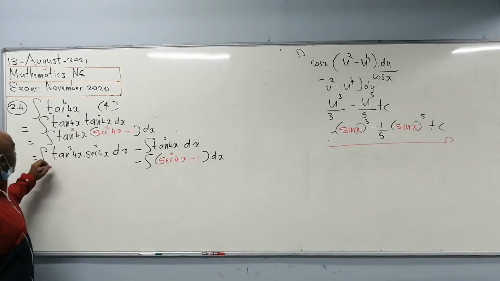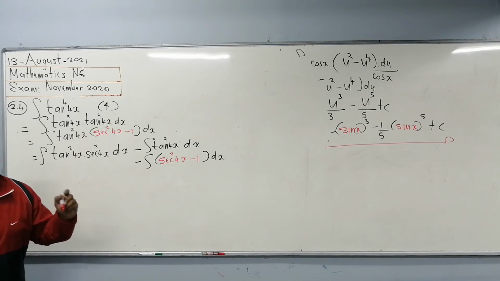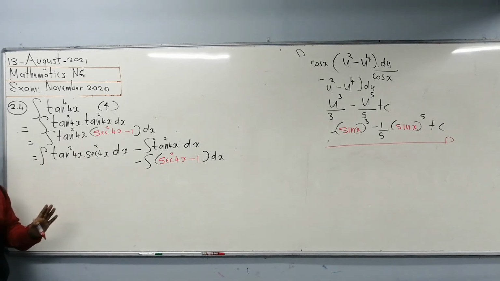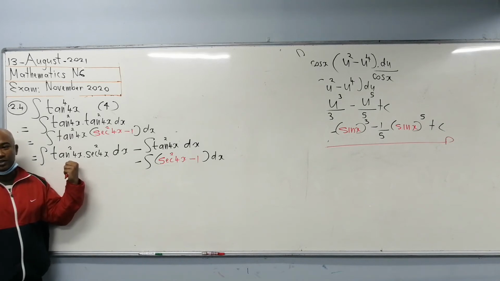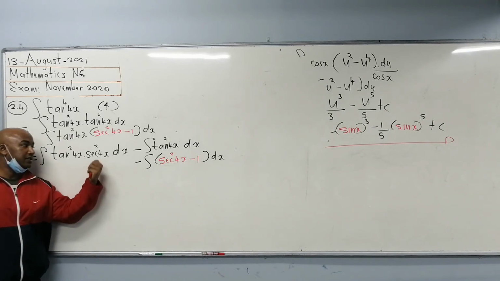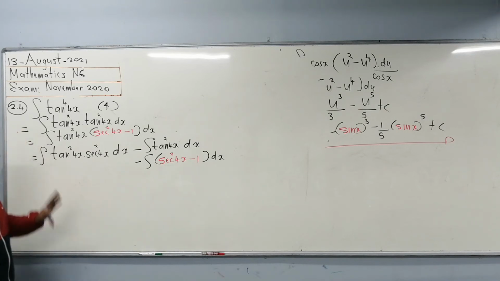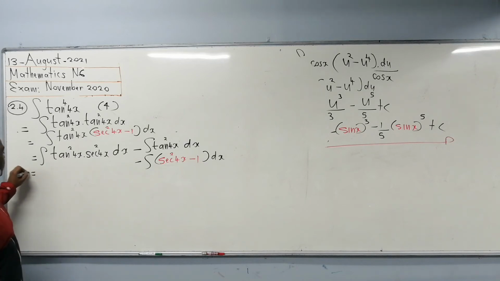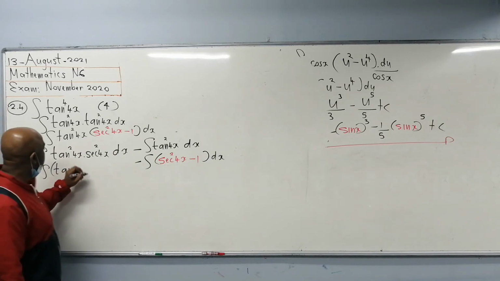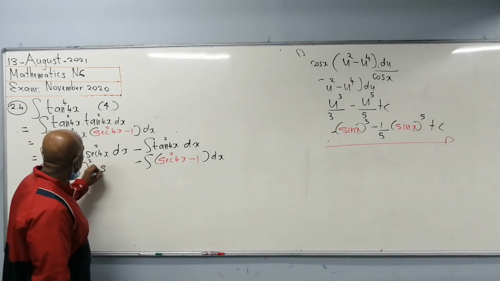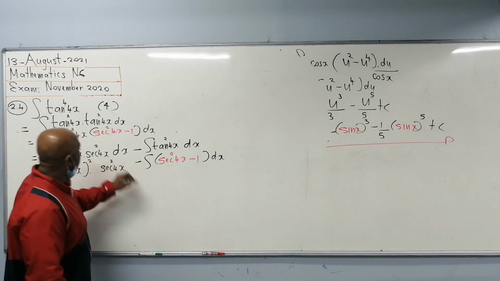Here you can use a u substitution if you want to. Right, now I'm not going to use a u substitution here. Let me use the method of inspection. But with u substitution, we let u equal to tan 4x. You can always do that on your own. du over dx is sec squared, and sec squared will cancel. So I want to use the method of inspection to be faster. So I've got tan 4x all raised to the power 2 times sec squared 4x.